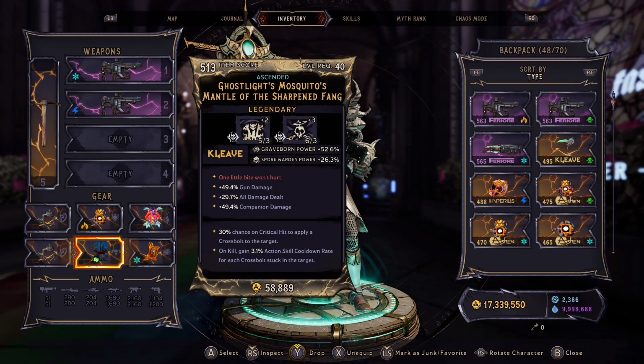Alright, so the Mosquito's Mantle. By far one of the most powerful in the entire game when it comes to armor pieces. And I can't say enough about how crazy this armor piece is. It says 30% chance on a critical hit to attach a crossbolt. Well, that crossbolt will run itself through the entire damage formula, and out the other side is a crazy mutated on steroids crossbolt that does insane upon insane upon insane damage.